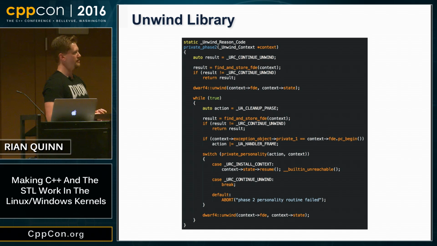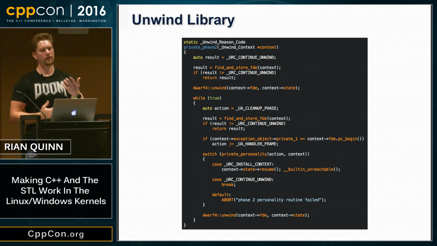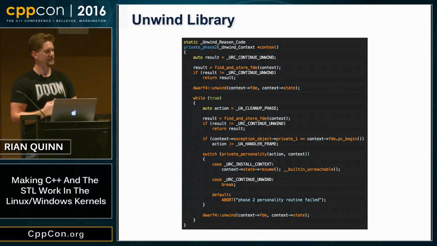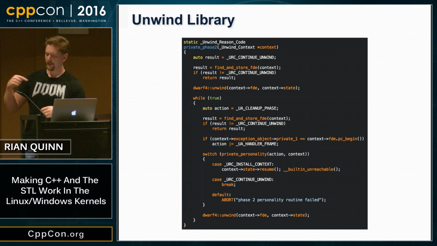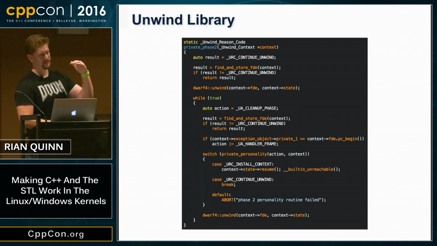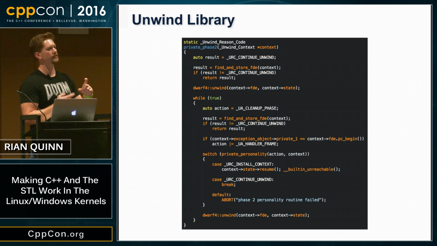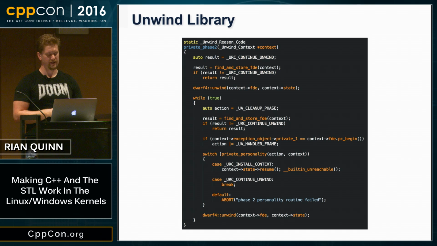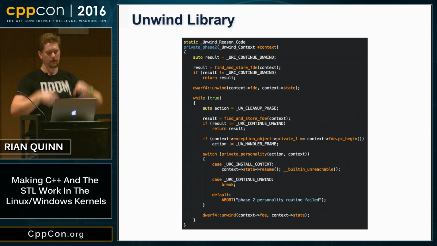So this is why exceptions can be generally slow. If you were to not use exceptions, you just return an error code, and there's no searching that has to be done. With exceptions, because it's doing all this work for you, it has to go through a list of all these FDEs, every single function call, to find the FDE associated with what needs to happen. Now, there are optimizations for this. For example, normally in newer code, there's a hash table that's used, and there are other ways to minimize the size of the table. But in general, because it's doing all this work for you, it's got to do additional work under the hood to figure out how to backtrack that stack.